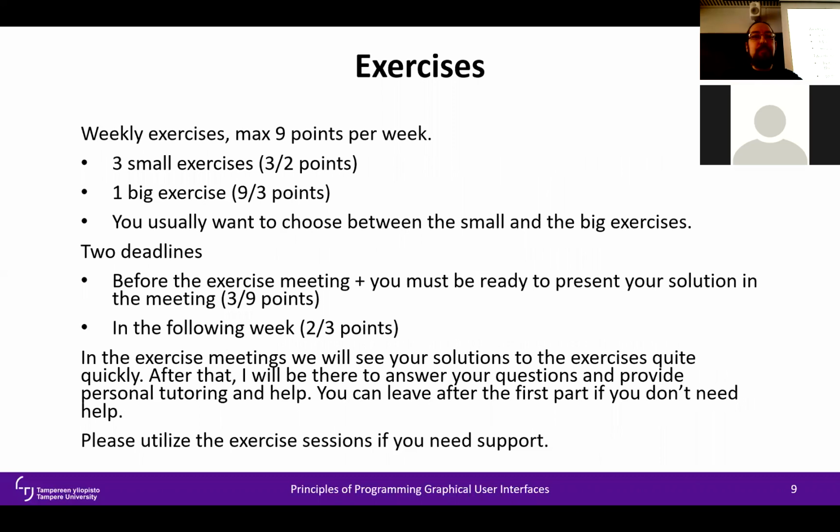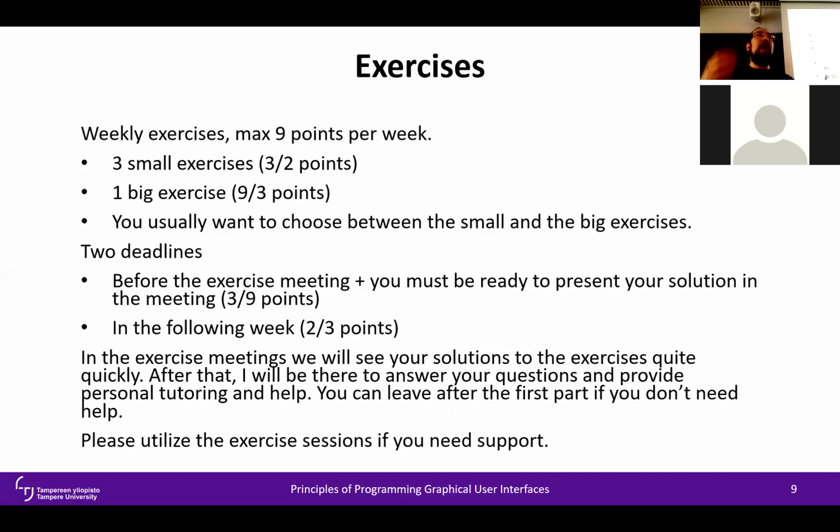And yeah, so we have exercises each week, and these are also split into a couple of different options, because you have very different backgrounds and very different interests and very different goals, I think, at least that's my experience. So for each set, there are 3 small exercises, and then there is 1 big exercise, and these are meant to be mostly optional. So you choose one or another.